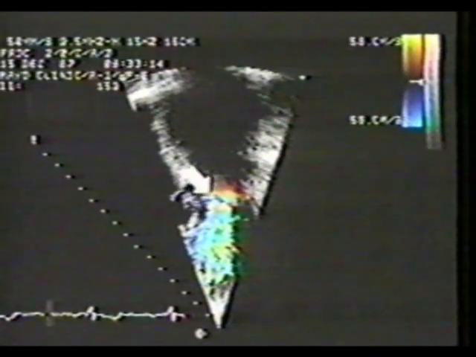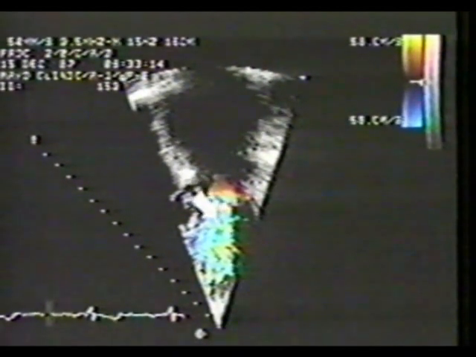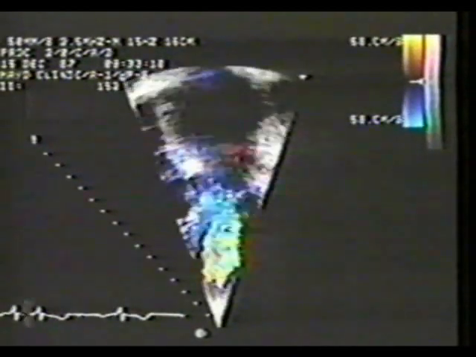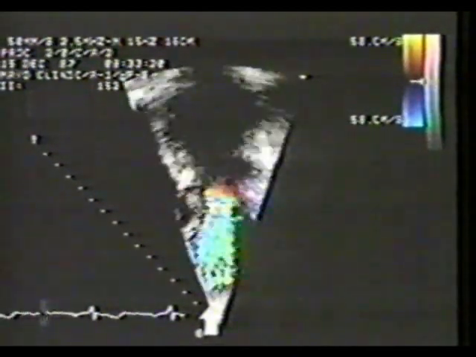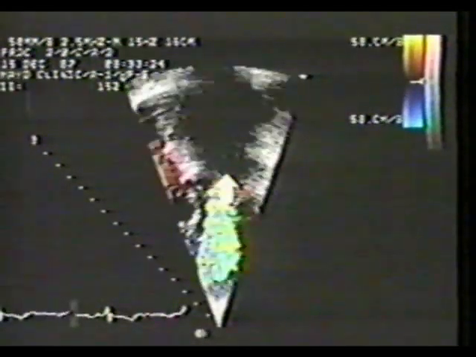Note the laminar coloration with increasing velocity on the atrial side of the mitral funnel. On the left ventricular side, the jet has been further accelerated, as evidenced by the regions of color aliasing. Note the mosaic appearance of the jet due to high velocity turbulent flow on this side of the valve. In this case, you can readily see that an apical Doppler transducer would be perfectly aligned with the mitral jet.